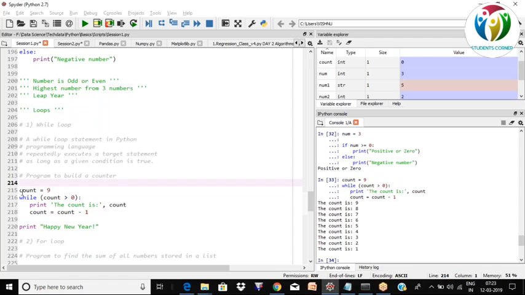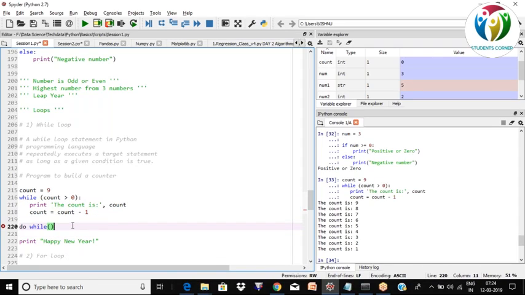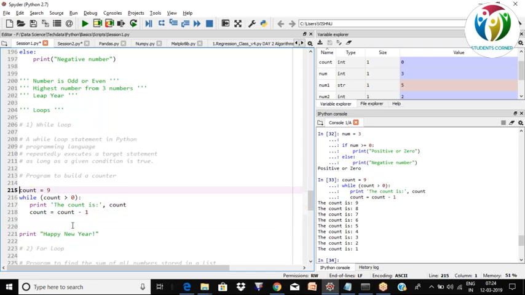Okay, now let us try to understand. In SAS, even in the C program, it will be like this: do while, this is the condition, and end. So here, what we are doing? We are creating a count variable and storing 9 in it and saying while this is the condition: while count is greater than 0, colon, it's like a then. If count is greater than 0, then there are two things which I want to do. I want to print 'the count is' and what the count is. And for a few people, you might get an error if you do it like this. As Krishna was showing, you put that in the brackets.